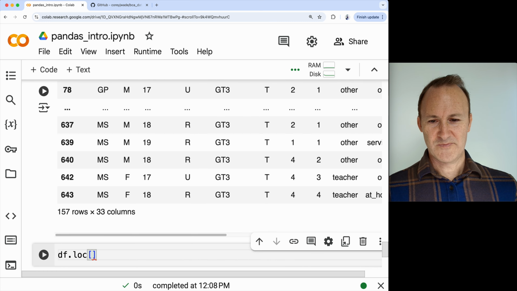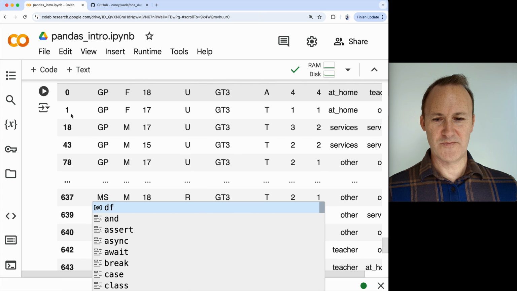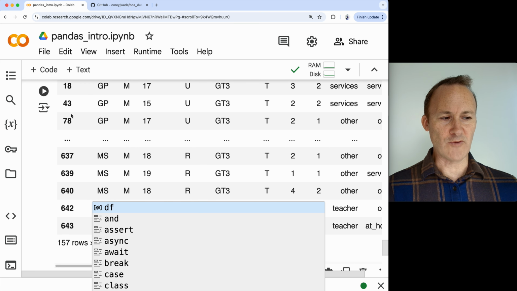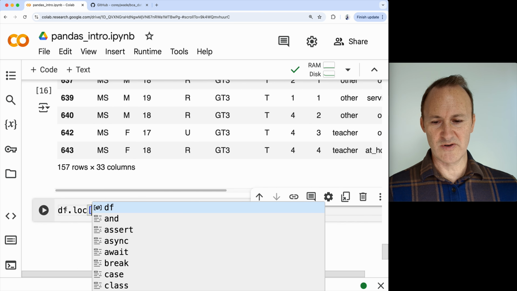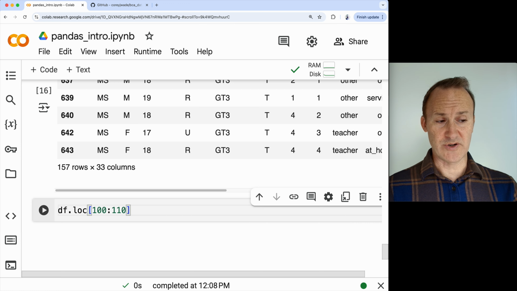Well, here the rows are actually indexed, so the labeling is the same as the numbers. So what you can do, for instance, is say, I want rows, say 100 to 110. That will do it. And then what columns do we want?